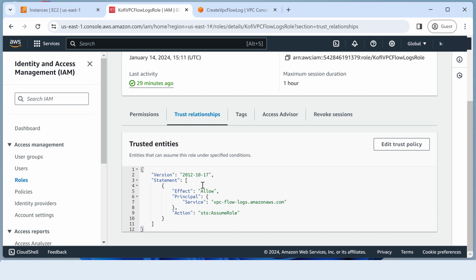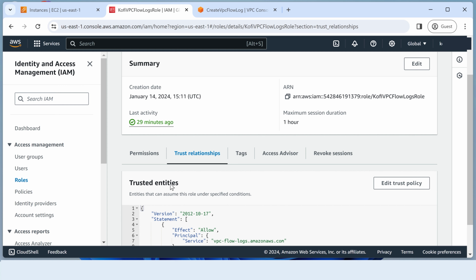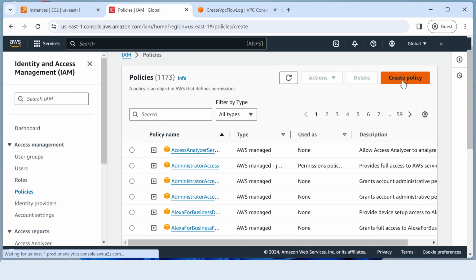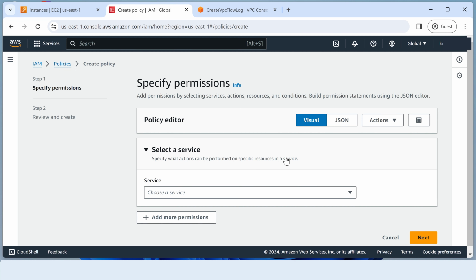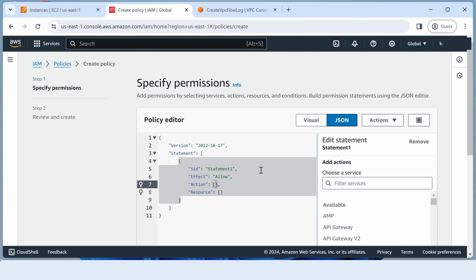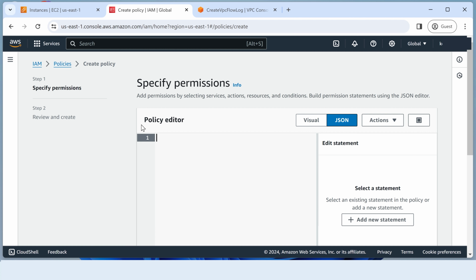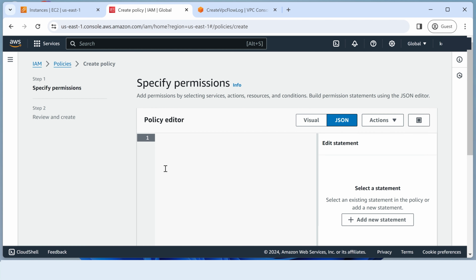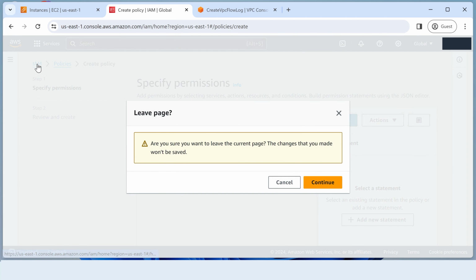Probably you might be wondering, how do you create this from scratch? It's quite simple too. First of all, you can create your policy. You click on your policy area here, click on create, and then click on the JSON, remove these, and paste in the specific JSON I will supply to you under the video. Once you paste it in, you can save it. You give it a name for this permission, and then you can use that permission for the role. Creation of the role is also straightforward and easy as well.